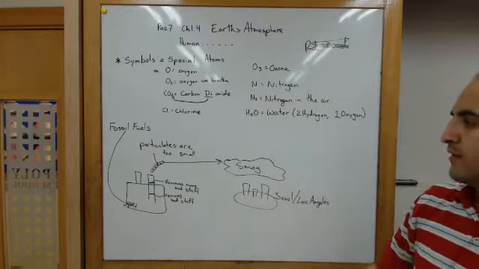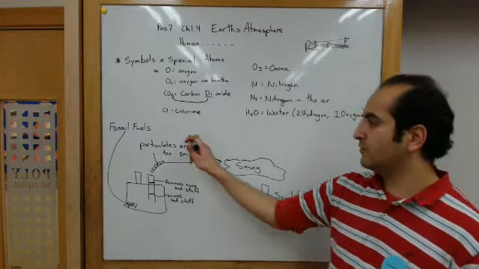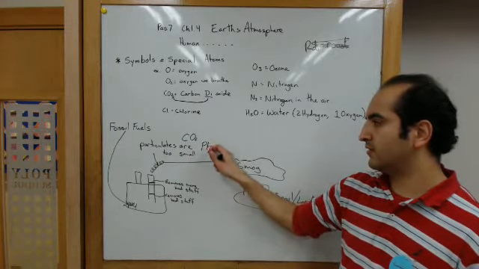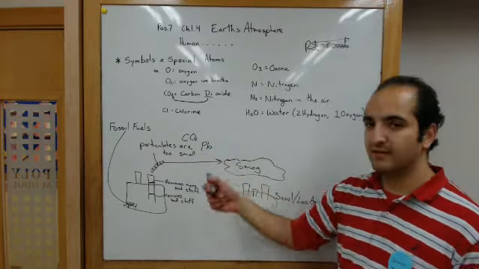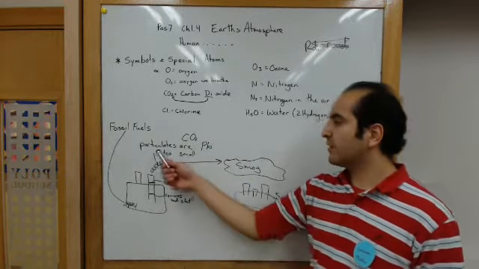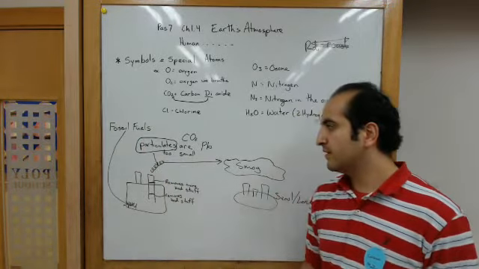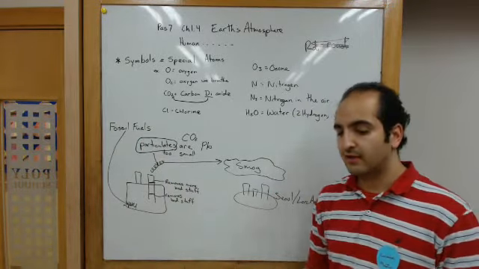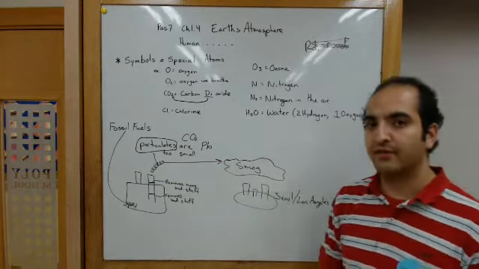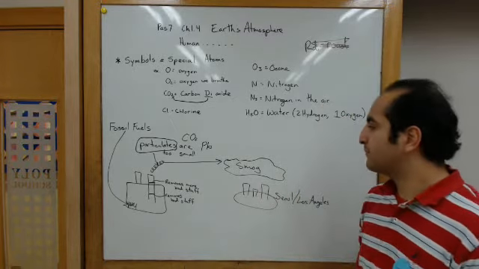But there are some things that are too small, like CO2 or Pb. That's a symbol. It's another symbol that means lead. But we don't need to know that one now. You just need to know that there are some things called particulates. It's one of the vocabulary words. They're too small, and we cannot get rid of it. We just don't have the technology. We're not advanced enough.